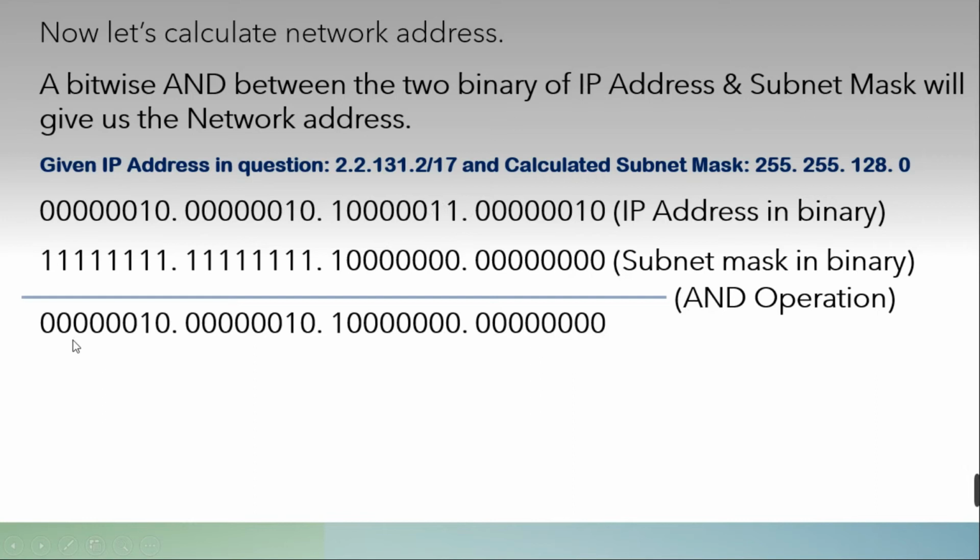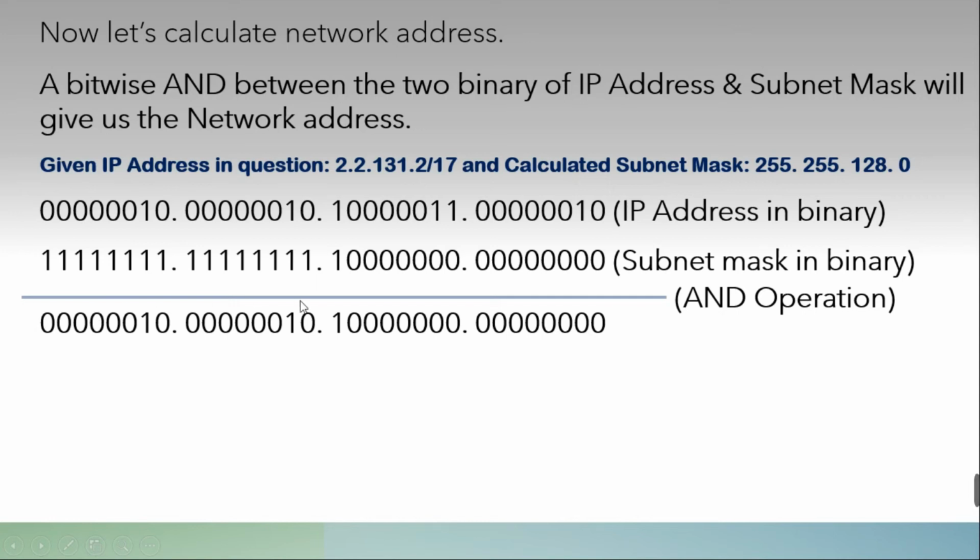Just to let you know, 0 and 1, if you put them both into an AND operation, will produce 0. So 0 and 1 gives 0. The only ones I'm getting here are the ones where I have two ones in the input. So there are two ones, and that's why the result was 1. This is the basic principle of the AND operation. So by doing the AND operation, I'm getting this result over here.